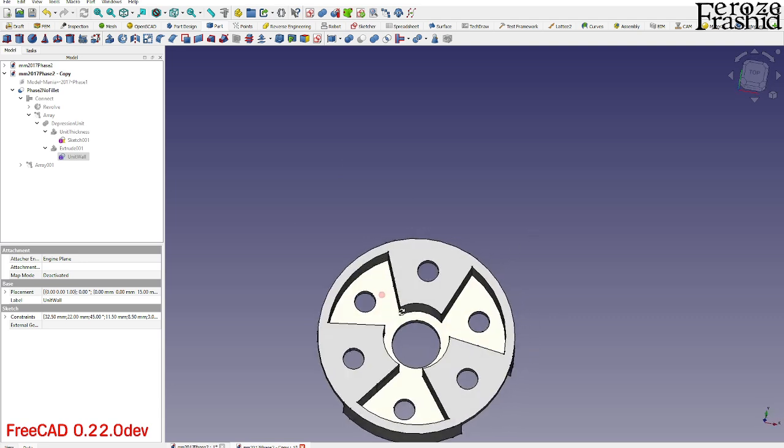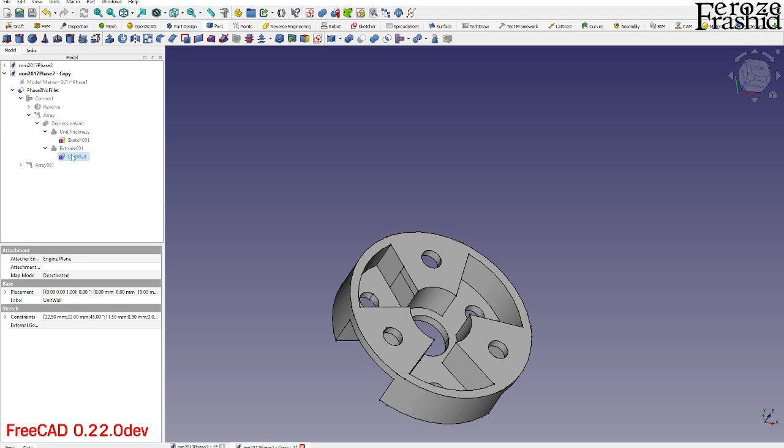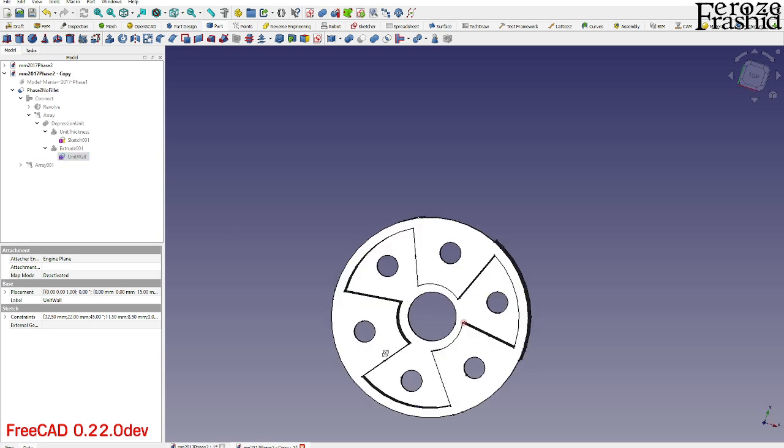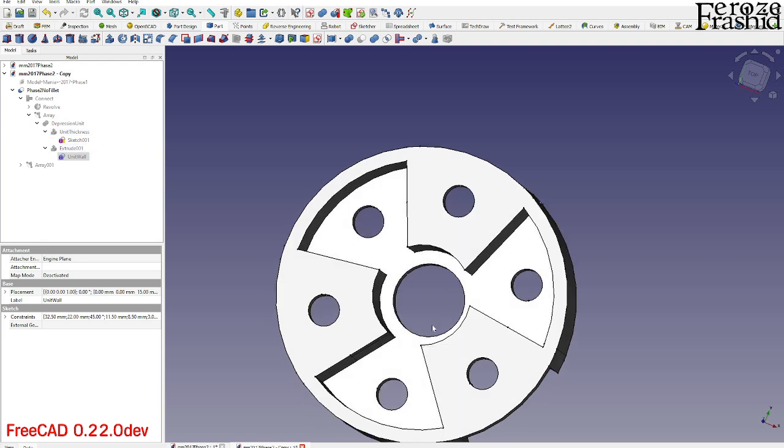Ooh, that was surprisingly easy. That was cool. I think just changing these two sketches would also work.